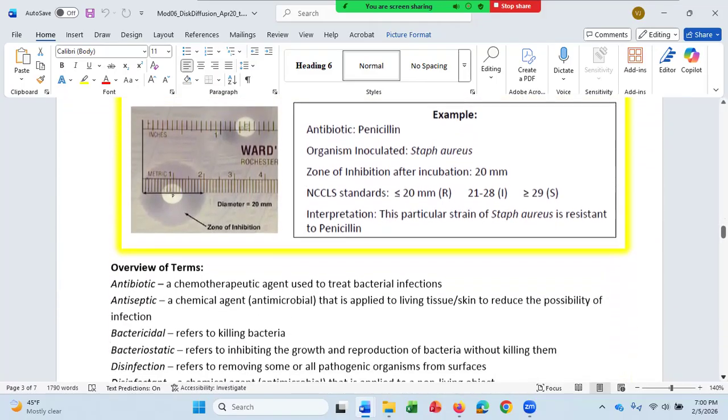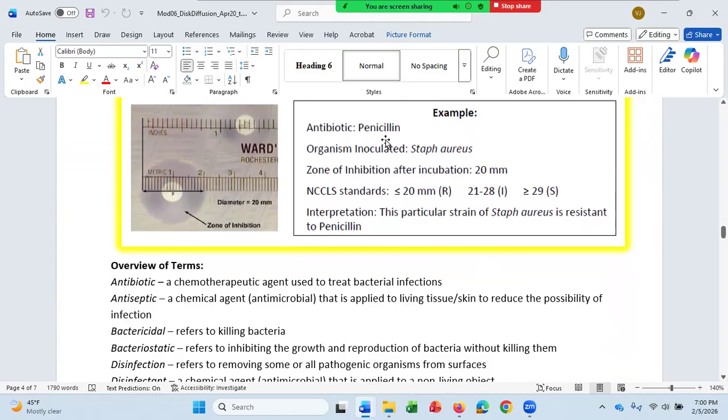Going through an example, we're looking at the antibiotic penicillin G. It doesn't have G there, but trust me, that's what it means. We're looking at one organism, Staphylococcus aureus. The size of the zone of inhibition after doing the Kirby-Bauer method, also called the disc diffusion method, with the protocol stated above, is 20 millimeters. And usually you take that size on two diameters and take the average.